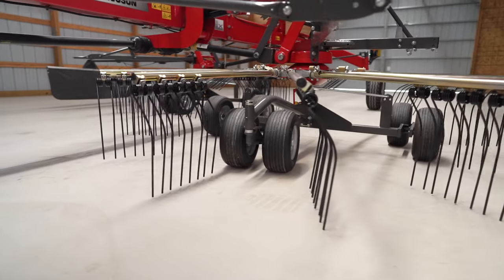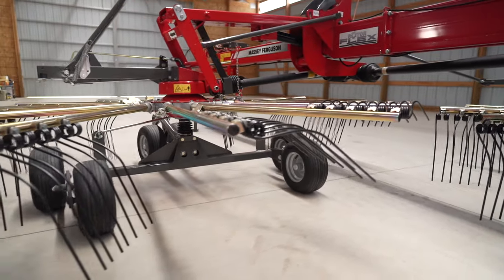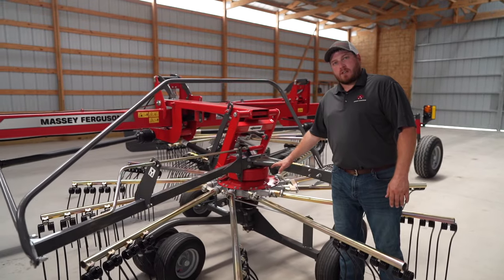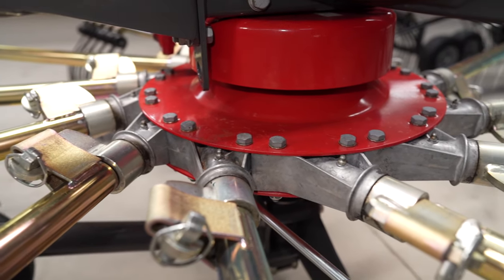If you look closely, you can see the angle of the tines changes as it goes around the rotor, which means it gently picks up the crop, moves it over, and then lets go of it in the windrow. These rotor heads are heavy duty and the cam tracks are grease lubricated, which means they are built to last.